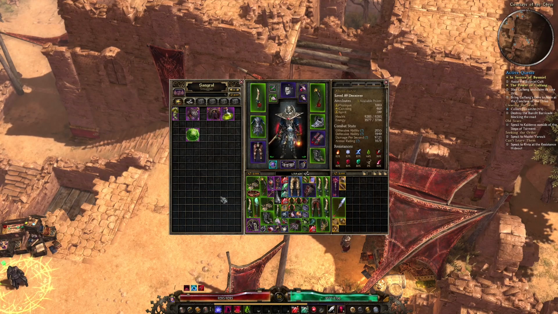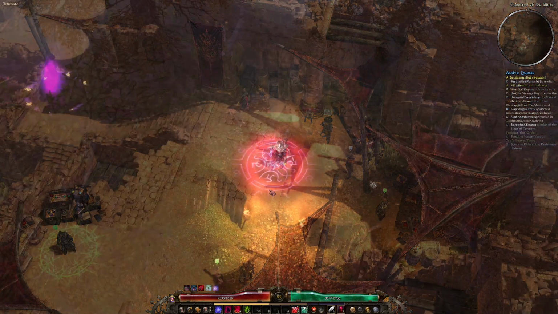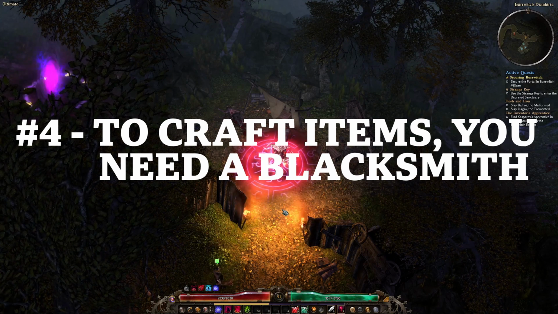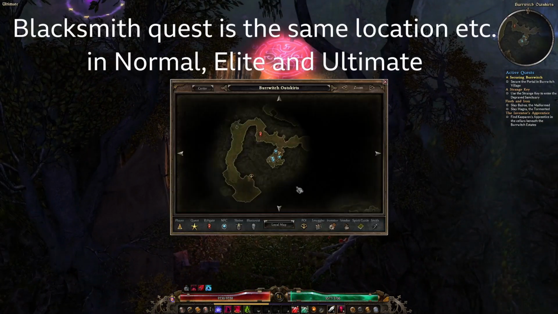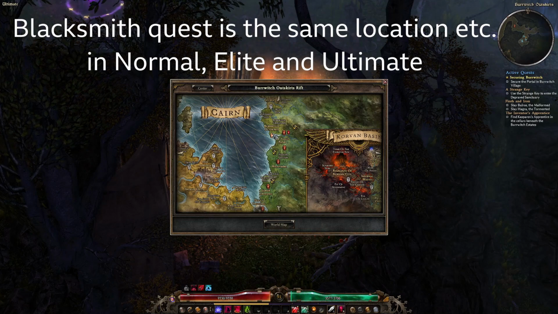You might think this is cheating, and it to a certain extent is, but you know, time is precious. Things you need to know. Number 4. In order to craft items, you need to get the blacksmith. And the blacksmith is located just to the east of the Burridge Outskirts Rift.